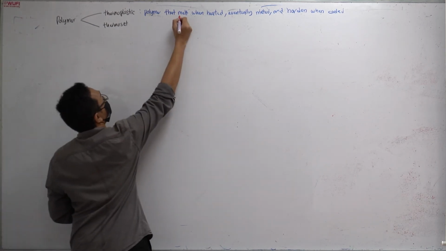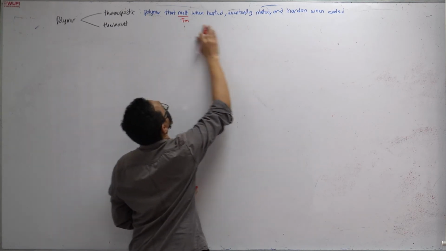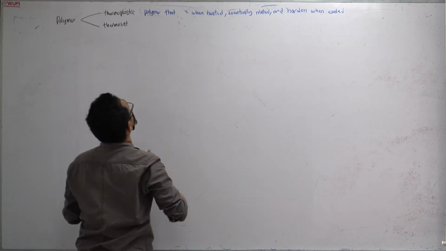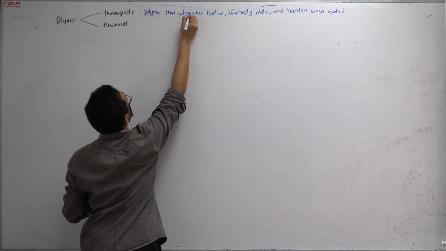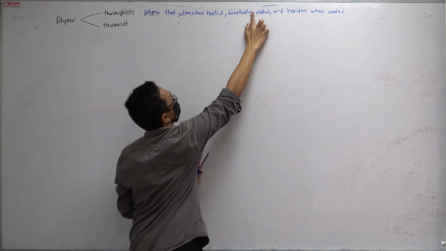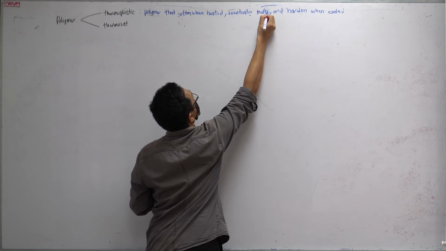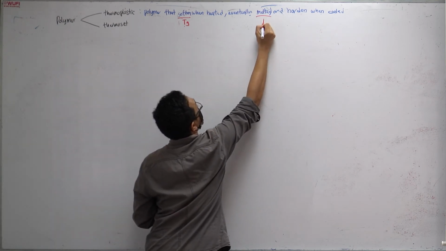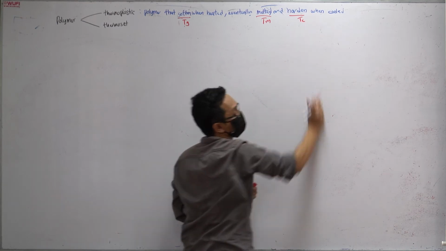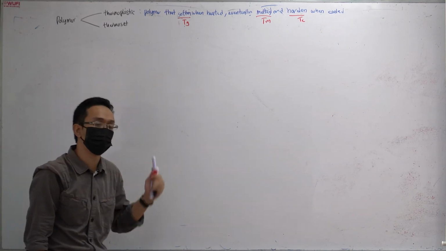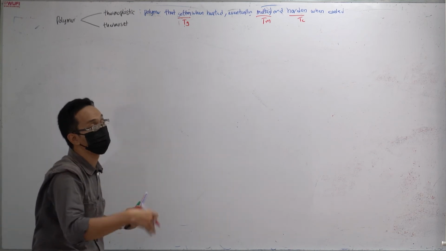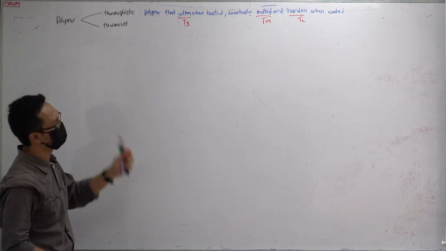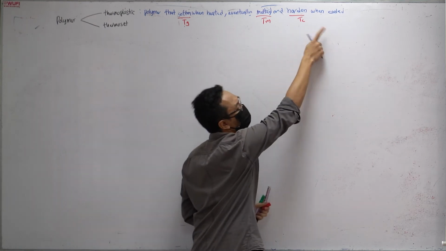So you can see you have melt. So this is Tm. You also have a polymer that softens, not melts. It softens first, softens when heated, eventually melted, and then hardened when cooled. So this is basically Tg. This part is Tm, and this part is basically Tc. When you try to heat this thermoplastic or thermoset beyond its melting temperature, you get degradation. We don't cover that. But this is the definition of thermoplastic: a polymer that can soften when heated, eventually melt, and harden back when cool.